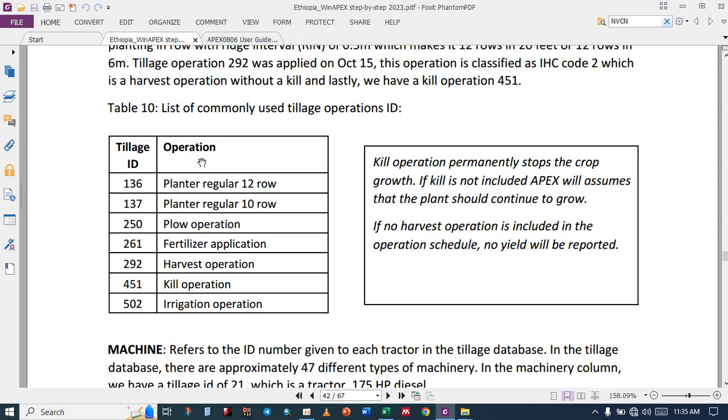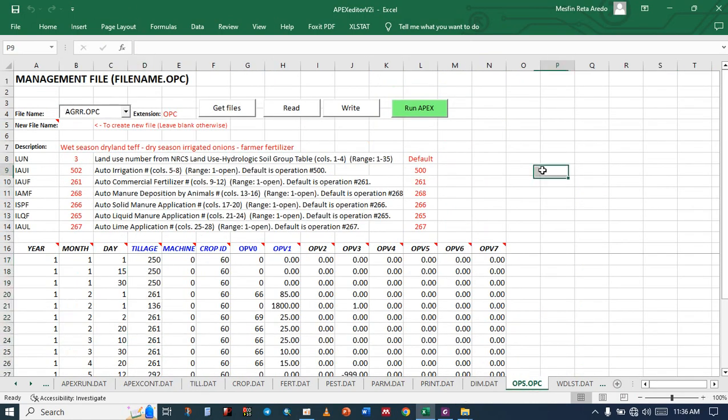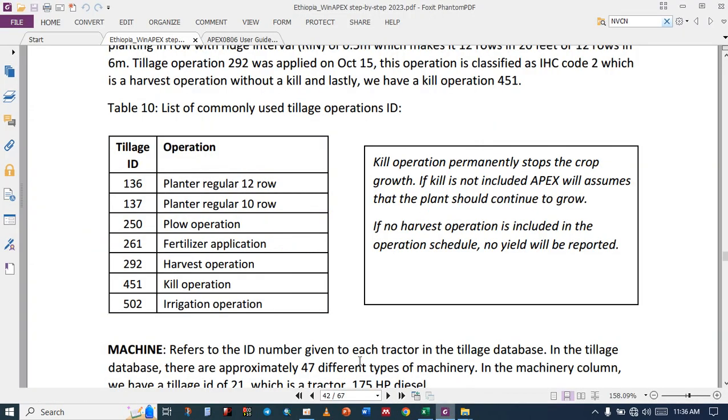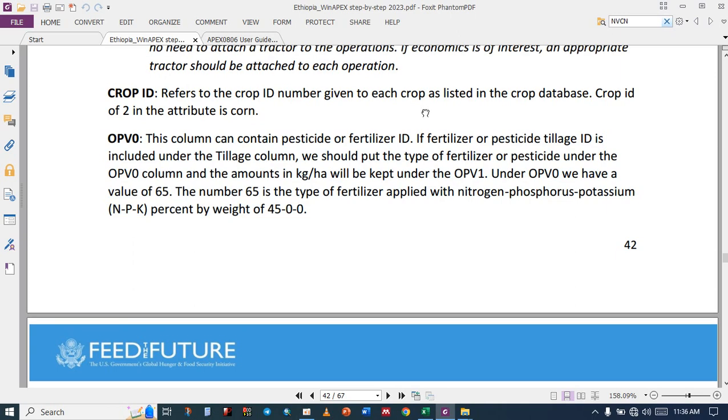And these are the different descriptions. In the crop ID here, provide the crop ID as I said, OPP0. In OPP0, this is planting, and you need to provide either pesticide or fertilizer ID if you have already applied. Okay, so this is where we provide the fertilizer application or pesticide application.